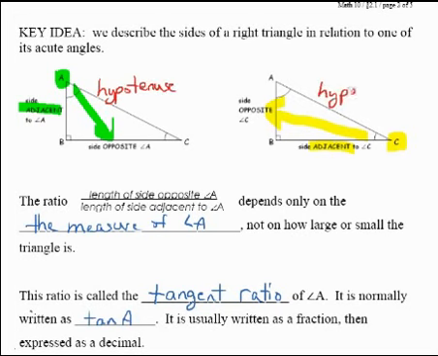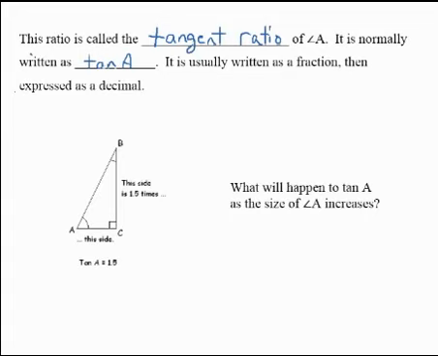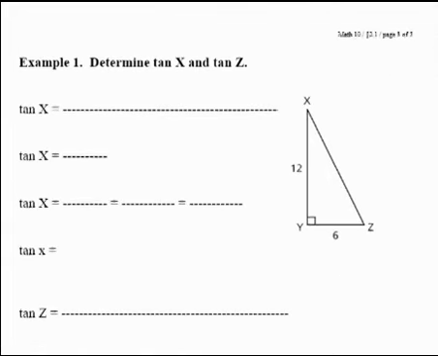The other thing that both of these triangles have is the hypotenuse, which is always opposite the right angle. And all of this trigonometry we're doing this year is only about right angle triangles. So the hypotenuse is always opposite the right angle, and then we have adjacent and opposite, which depends on which angle we're talking about at any given time. Okay, I will come back to this, or maybe not. Let's do this.